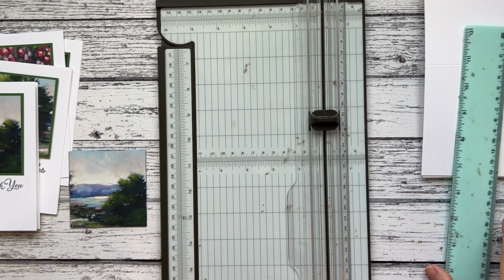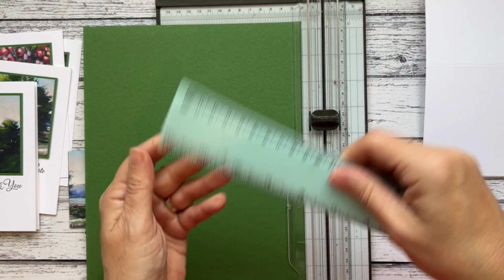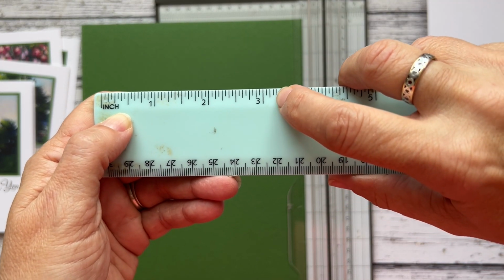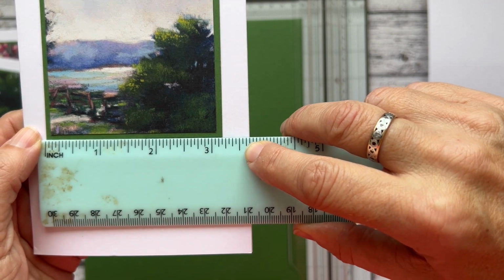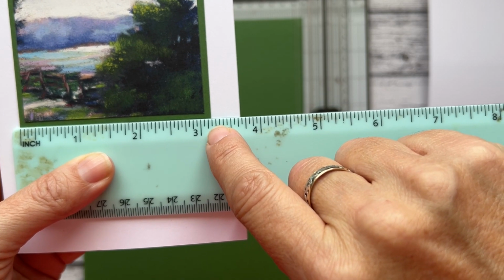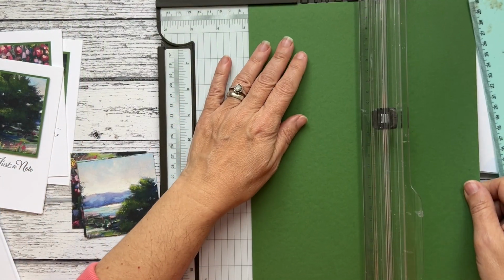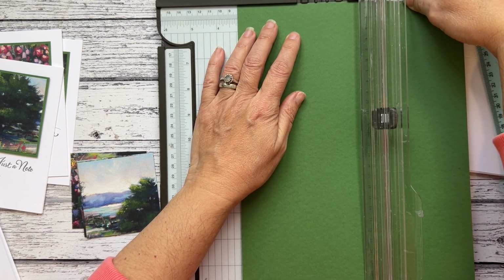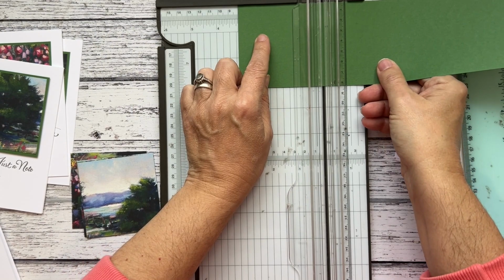Now, we are going to cut our garden green background piece. I found that 3 1/4 was a little bit too big. So if I show you here, it's 1 down from 3 1/4. So it's 3 3/16, if we're getting technical. So it's one little 1 down from 3 1/4. Okay. I'm cutting that and then flipping it. So it's 1 down from 3 1/4.